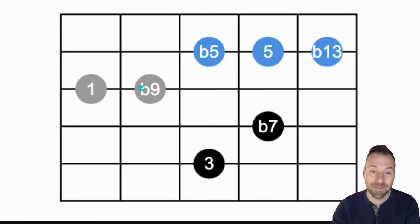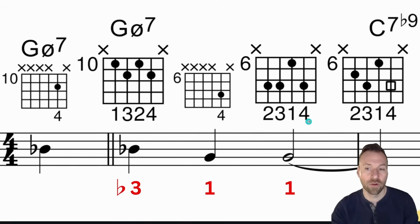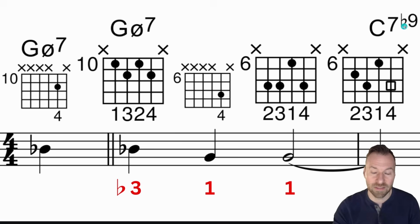I'm going to choose this shape here. And this is just a diminished 7 shape. Again, if you know some jazz chords, this is the most common way to play a diminished 7 chord. Very cool. It is a rootless version of C7 flat 9. There's no C in there, but it very much is a C dominant 7th chord, just without the root. It has all the important stuff in there.